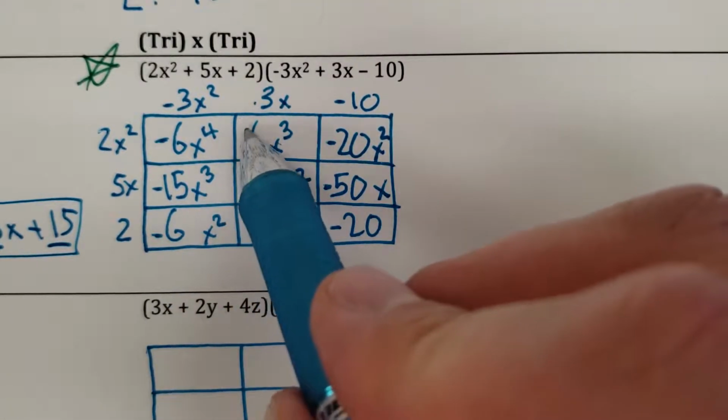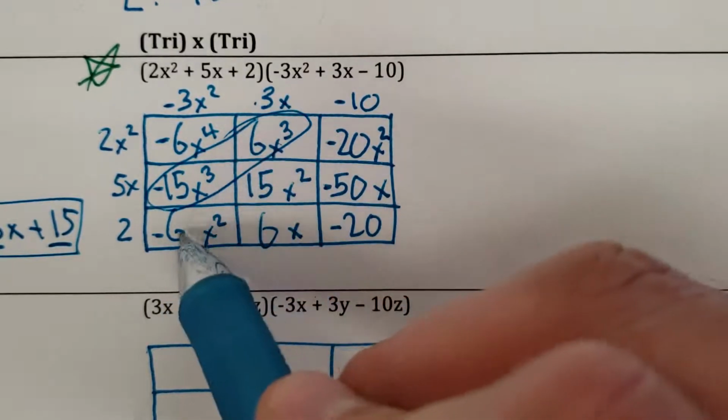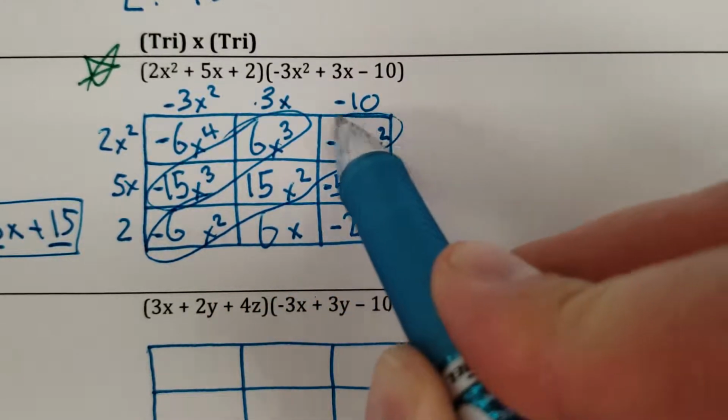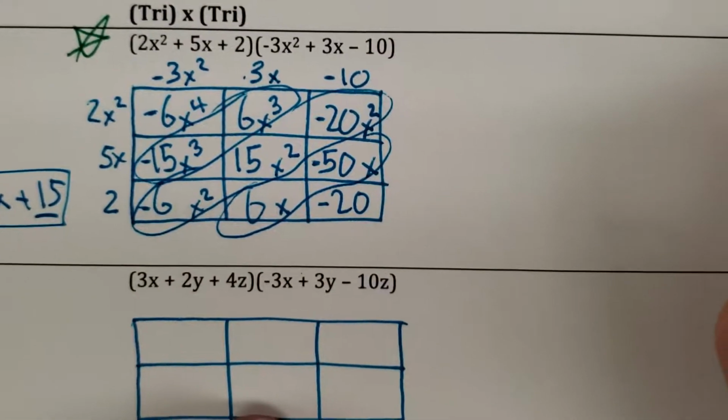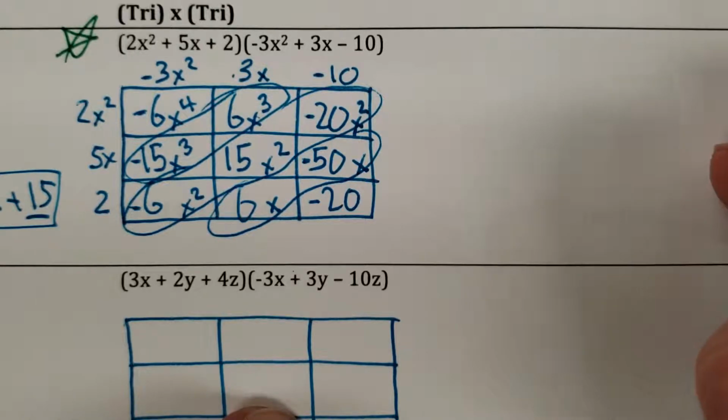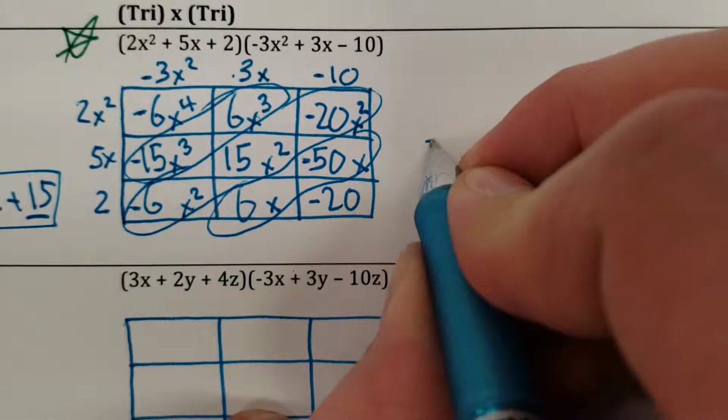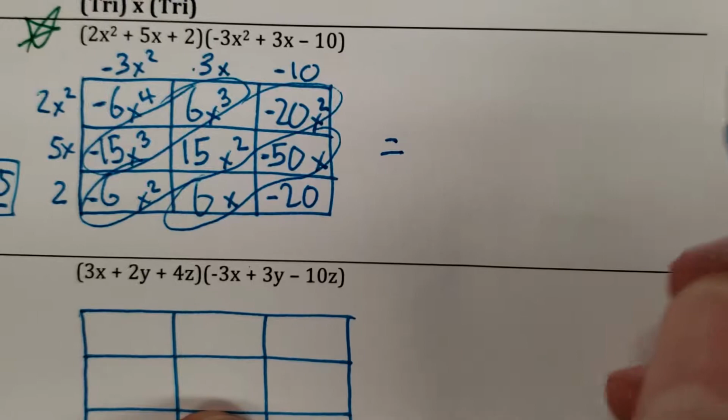Okay, here we go. So I like to do this really quick. Hey, look, these are like terms. Hey, look, all these are like terms. Hey, look at all these. These are like terms. Okay, so once all the multiplication is done, you are done multiplying. So let's go ahead and line them up in standard form. I'm going to run out of room, I think. I'll try to write organized here.